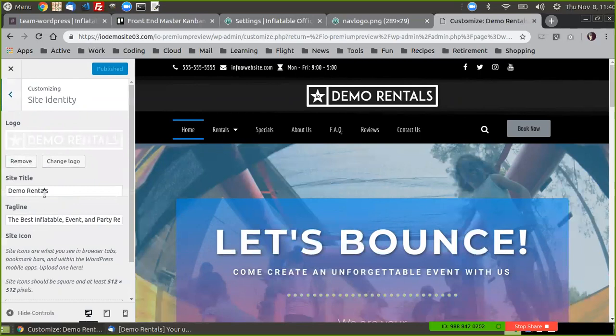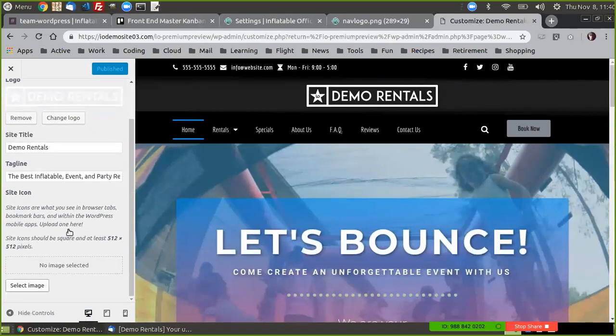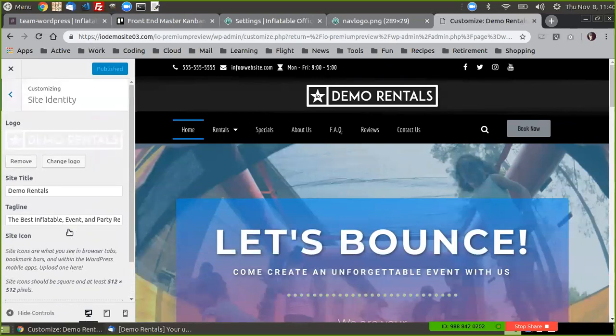Something important to know for those of you who know a little bit about web development and understand what a meta tag is: these sites are set up so that your tagline here will also become your meta description. Keep that in mind if you are optimizing this for SEO purposes. For the rest of you who are just setting up your site, we've done a lot of the SEO work for you as much as possible from our side. The title that we have in here works really, really well. And of course, feel free to customize it or keep it as is.